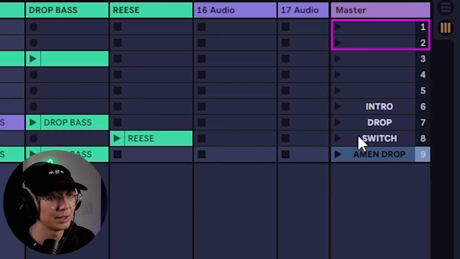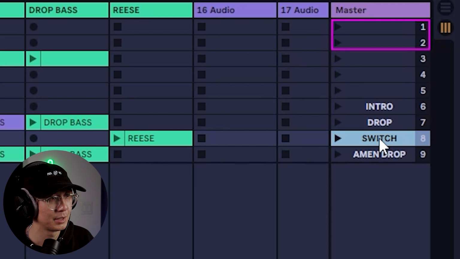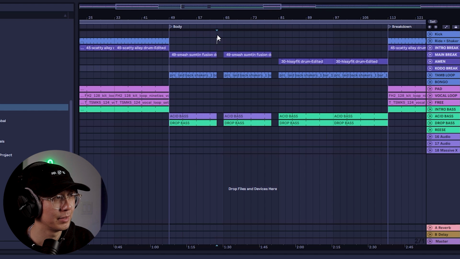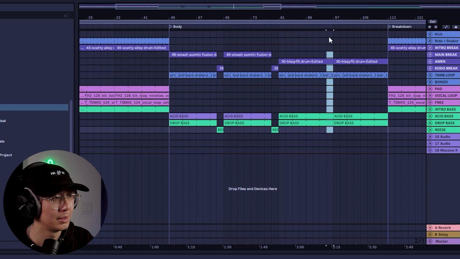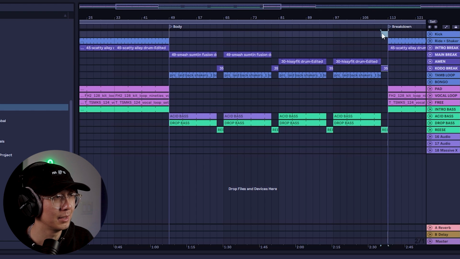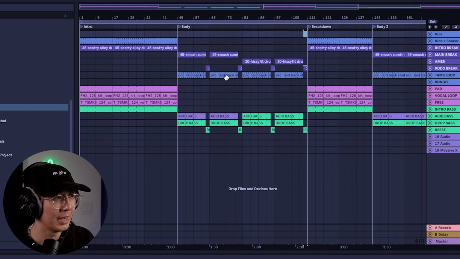Now remember, we have that switch up. So we can click on the switch up, copy it, and click on the very top bar and paste it here. And that's filled out the switch up. So we can go from here. We might as well do it for the amen section as well. So delete it and paste. Delete this part and paste. And easily we've created a switch up, and we've added some variation at the end of each block.